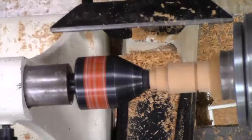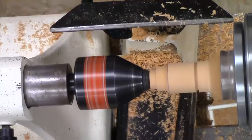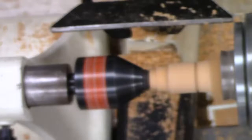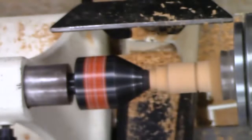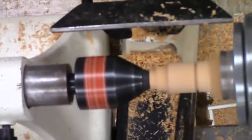Now, is that a perfect fit? Absolutely not. But it's a pretty good sizing fit. So one advantage of having a tool bucket with all your handles, you get lots of different shaped handles.